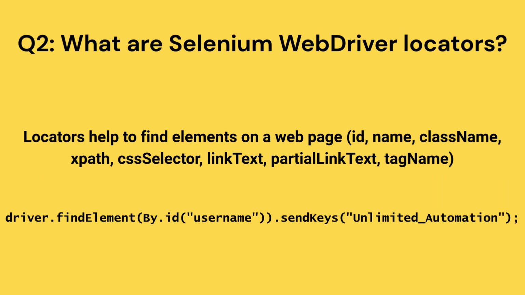So, the second question is what are Selenium WebDriver locators? This is a very important question, often asked in Selenium interviews. It can be answered in this way: locators help to find elements on a web page, for example, ID, name, class name, XPath, CSS selector, etc. And you can also give an example of how we write it in code, like driver.findElement and then By.username.sendKeys, anything in that.